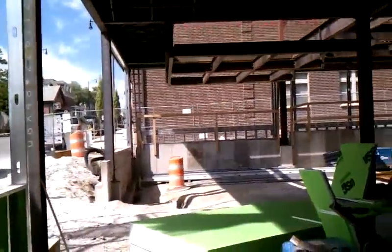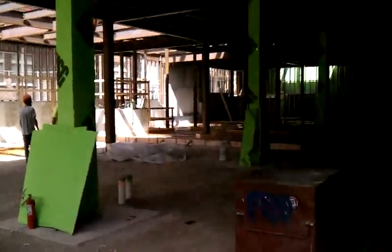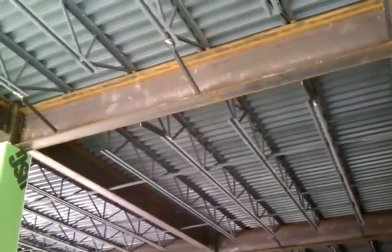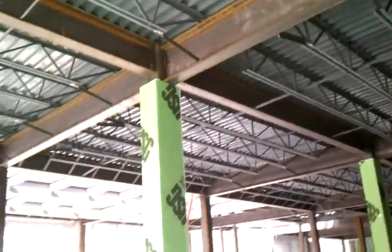This is the second half of the ground floor, which is also a commercial space, and it also has steel columns. Some of them are fire treated, and they go up and connect to steel beams and steel bar joists, which support a metal deck. On top of this metal deck is going to be a pool deck. So there's no concrete on top of this deck. There's going to be rigid insulation and then an elevated paver system.